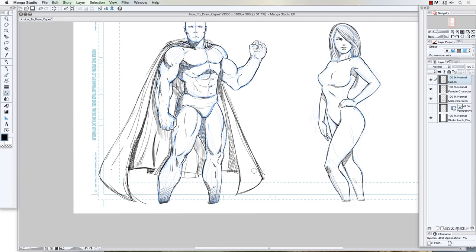If I want this to look rounded, like the shape that I put at the bottom of the cape, I'll actually make the lines go in that direction. So to me, it subconsciously, or maybe more consciously, makes you see that shape more by adding the shading in that direction. And that's just me. I don't know if that's the right way or the wrong way, but that's just something I feel helps push the form around and makes you see what I'm trying to convey.